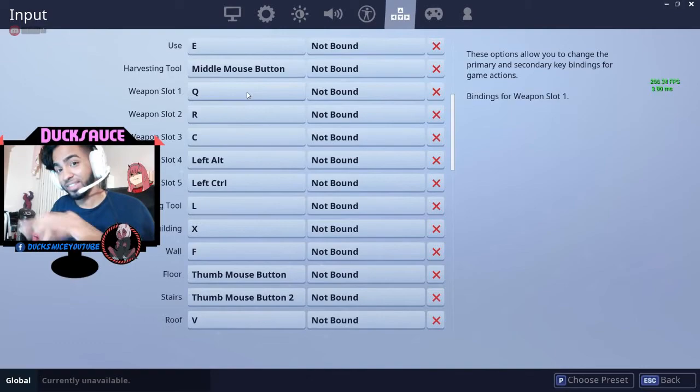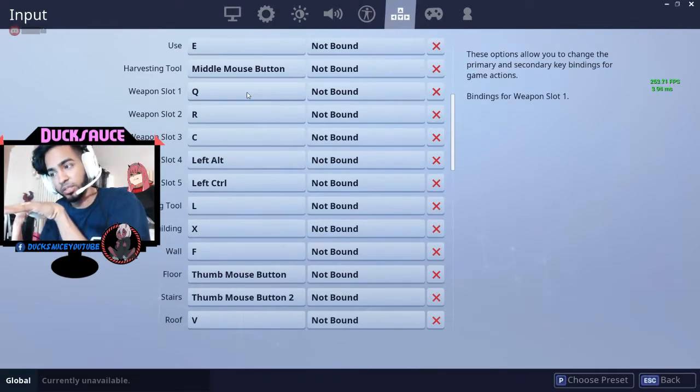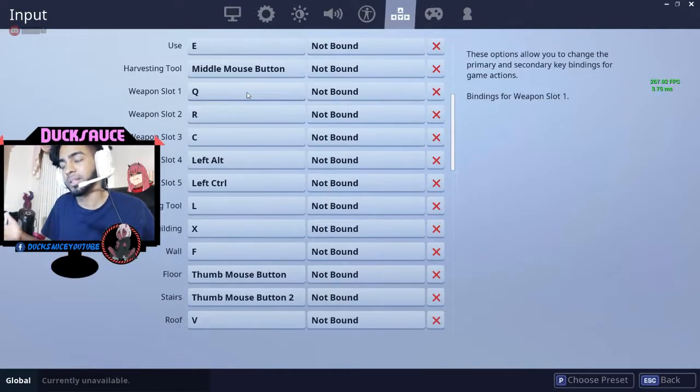Anyway, I don't like to stretch, right? So what I like to do is keep everything right next to each other so I don't have to move my hand, because I'm lazy. And Fortnite is a pretty intense game, so I want everything right there as quick as possible so I don't have to move like this to reach, I just have to move my fingers, right? That's basically what it is.